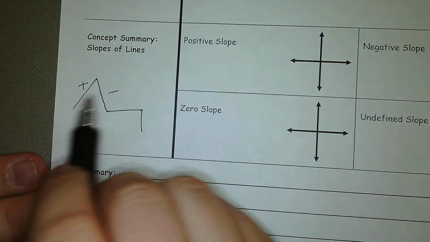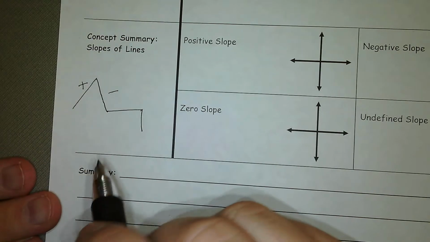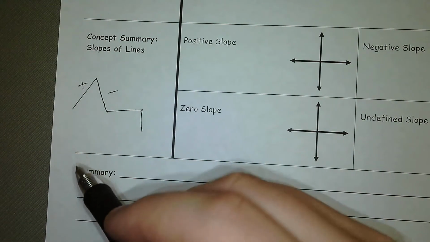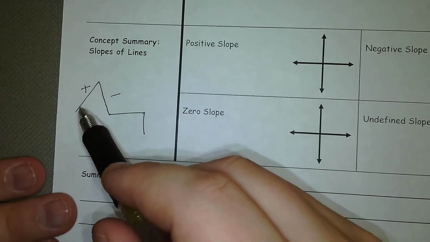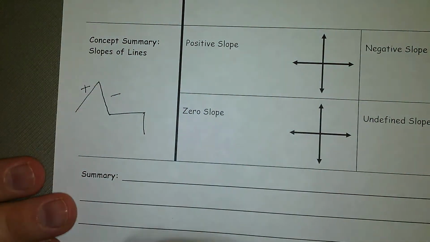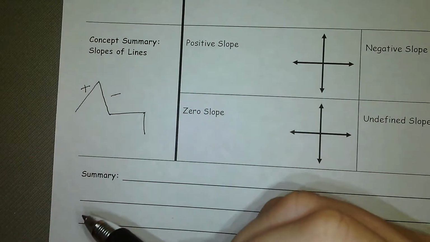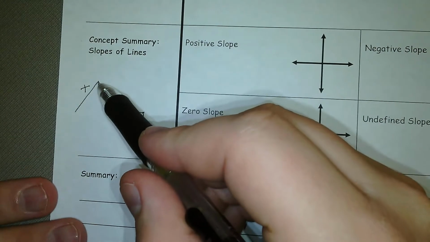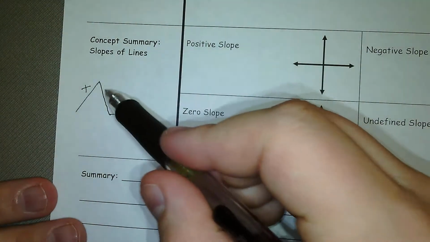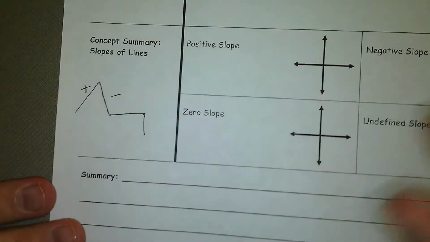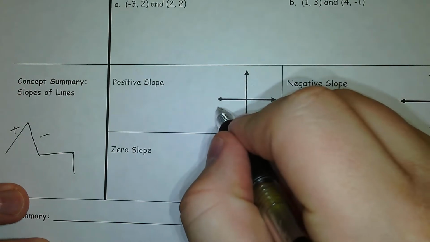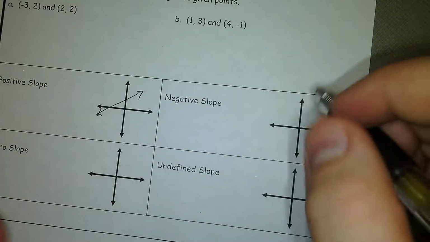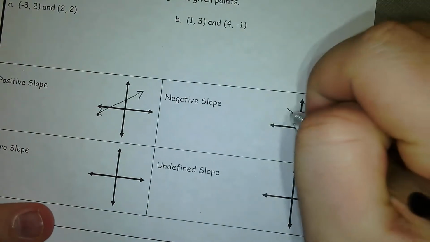The best way for me to compare these is to think back to money. When we're talking about money, and you've seen it on the stock exchange, you've seen it in real life, when you're gaining money, the graphs tend to go up like this from left to right. When we're talking about losing money, which nobody likes to do, you see the graphs going downhill like this. So that's the loss of money, so that's our negative slope. A positive slope is always going up from left to right. Our negative slopes are the same thing, but they go down from left to right.